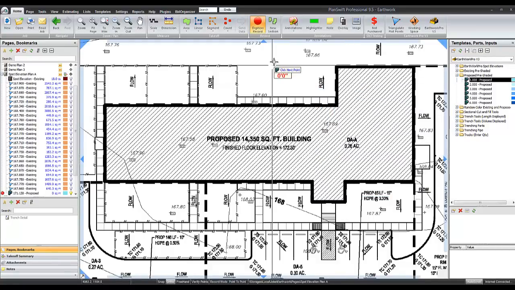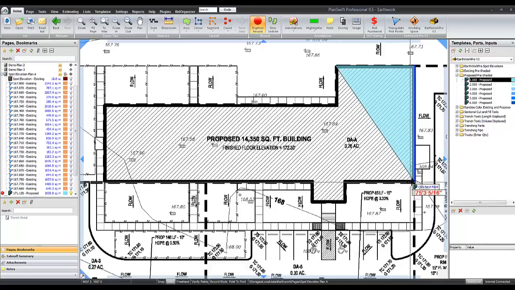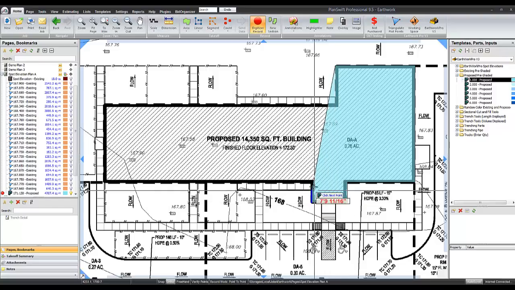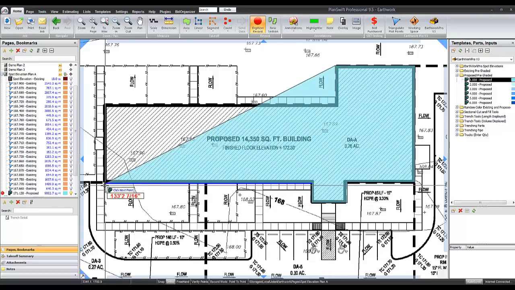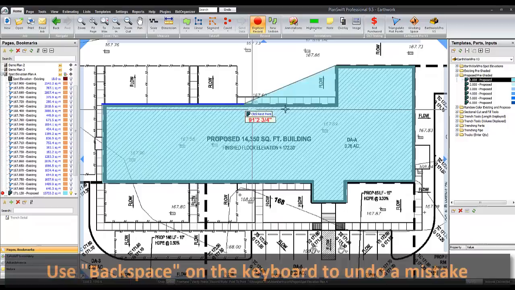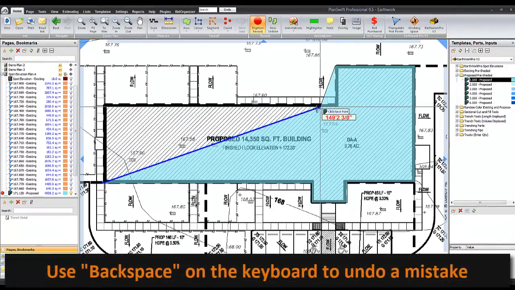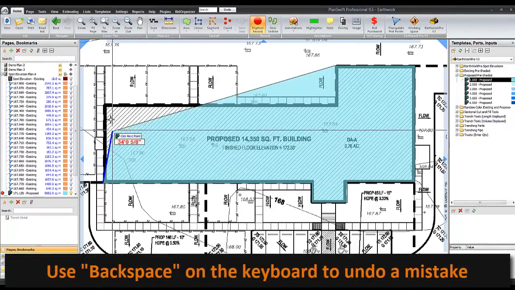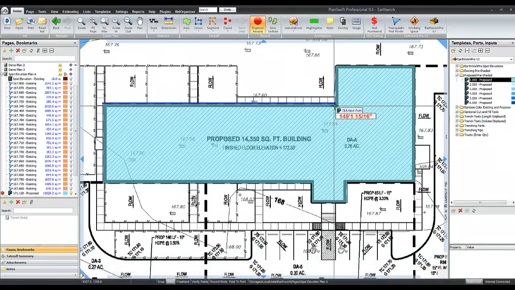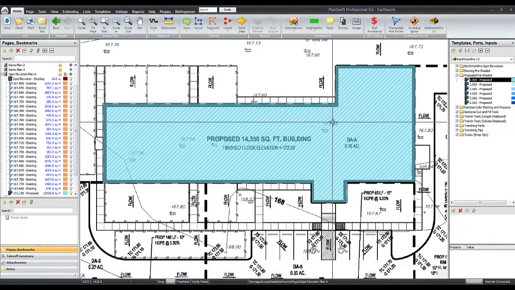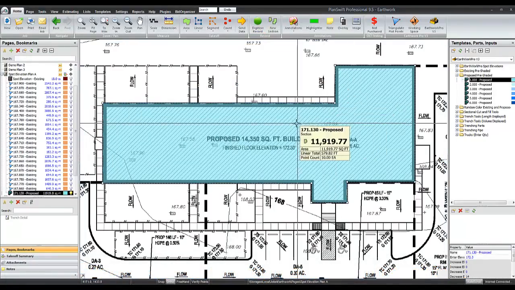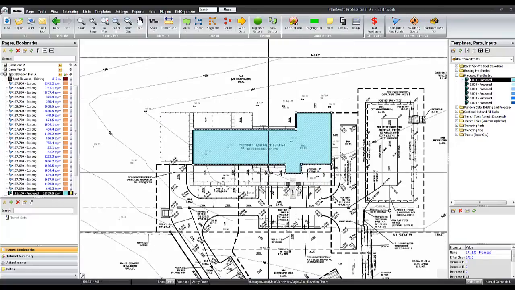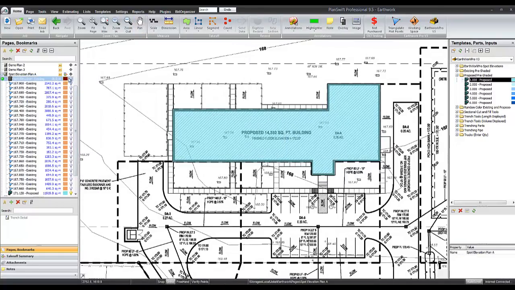Now I still have to record the area, so my digitizer is turned on, so I'll go ahead and just draw in this area here, coming out to my points. And I've got my ortho turned on, so it's helping me to draw straight lines. And if you make a mistake, you can hit backspace on your keyboard to undo that point. So we'll go ahead and draw in this proposed, right click, hit stop. And so we see, for some reason, the square footage isn't matching up on this drawing, but that's not a problem. This is just an example.